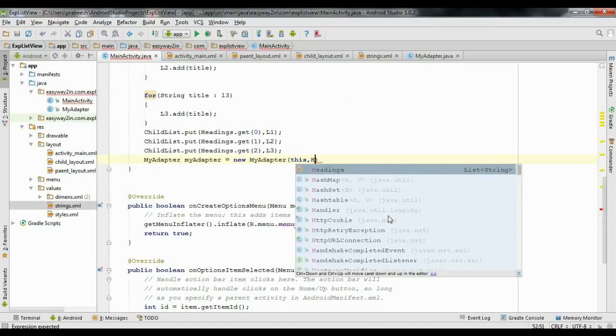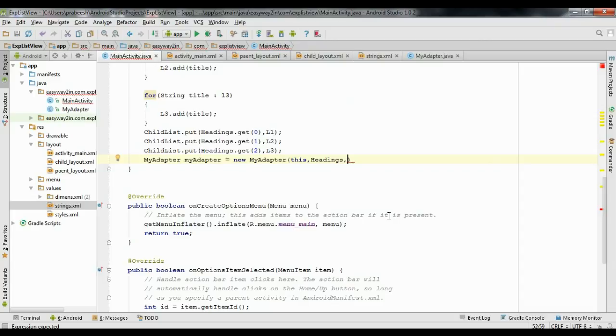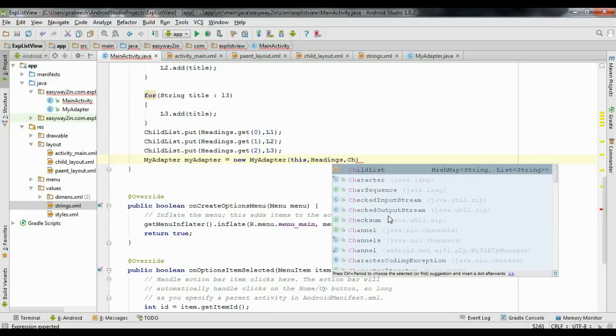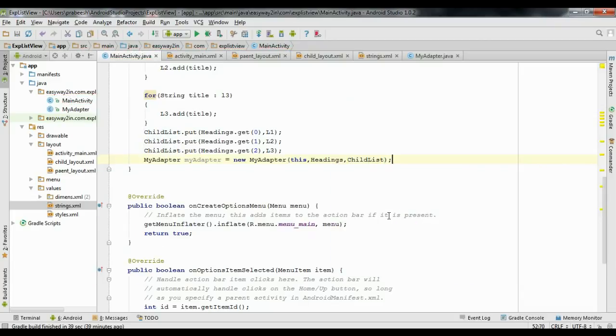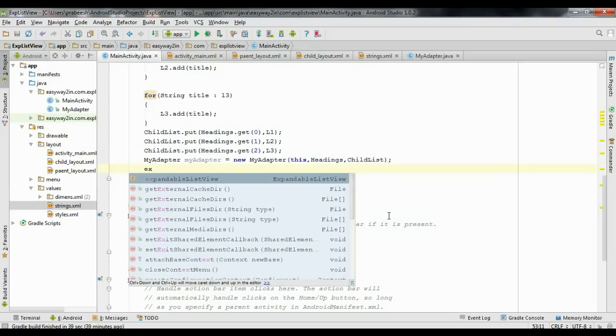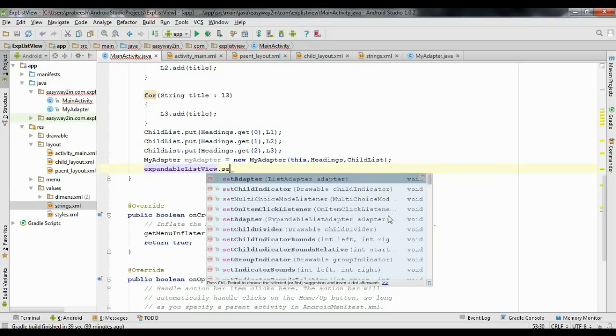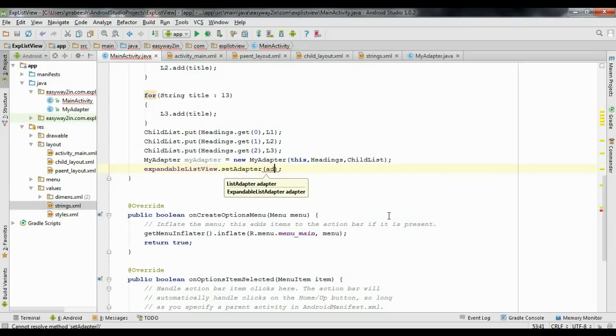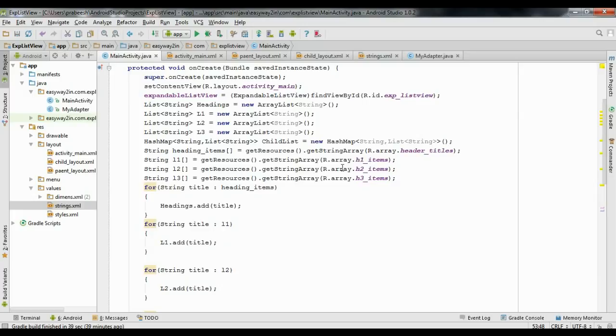So pass that one, headings, and finally the hash map, child list. Okay, now we have to add this adapter into the list view. So expandable list view dot set adapter myAdapter. Okay, now we finish all the coding.